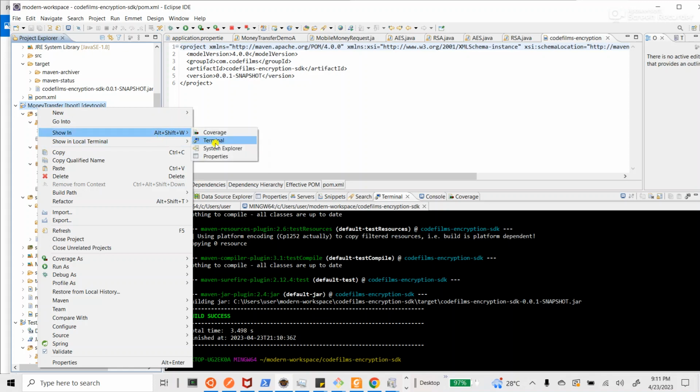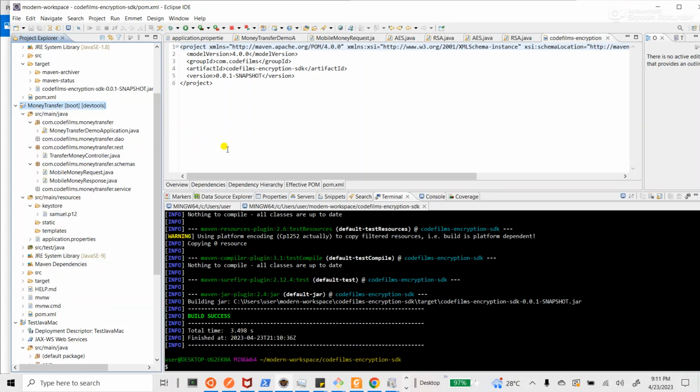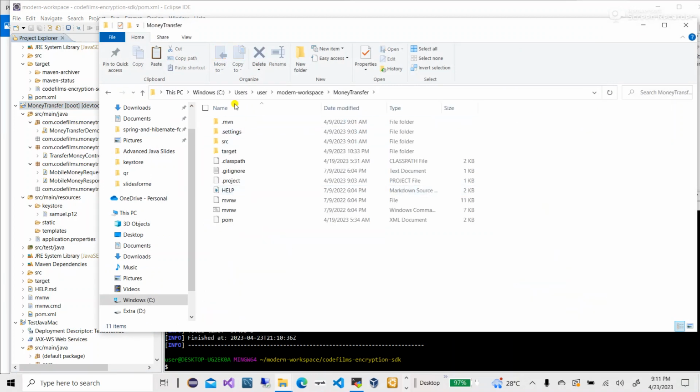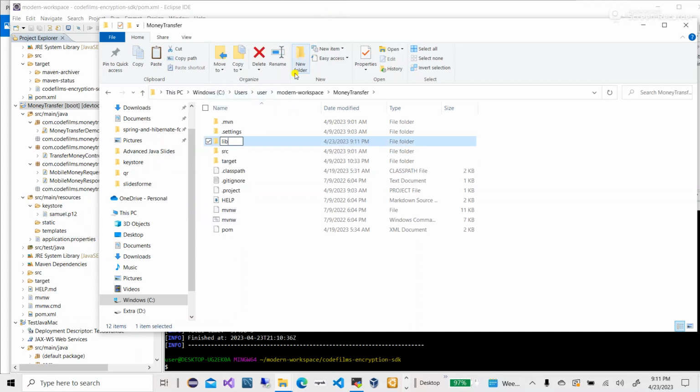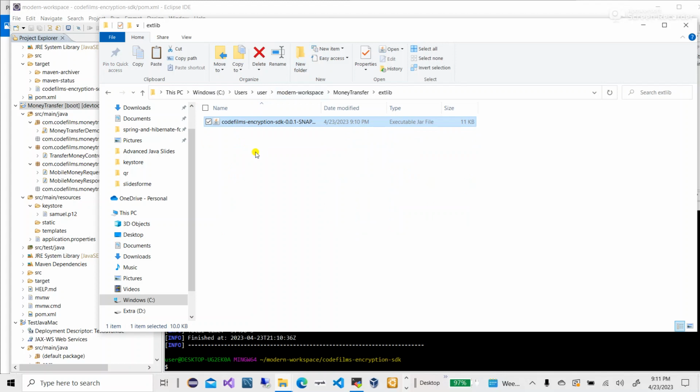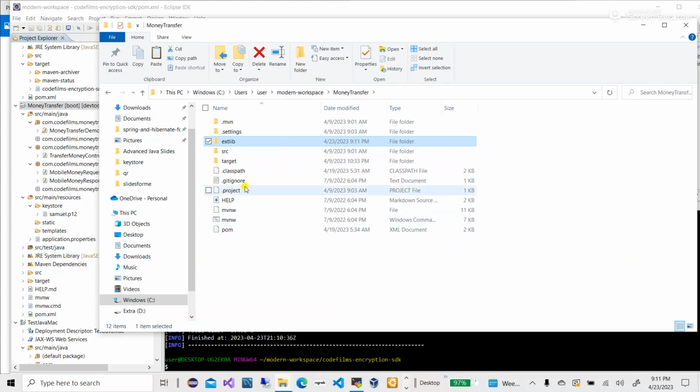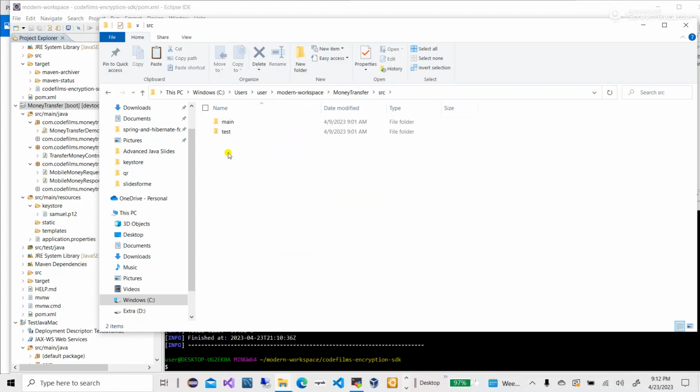Let's go where it's showing on the file explorer on our operating system. I'm inside this project, which has been given to you by Maven. So I'm going to create my new folder and call it lib or external lib, xtlib, external libraries, and I'm going to drop my jar here because I'm the one who created it. It didn't come from Maven. In this directory location, this is for me. I can't really put it inside the Maven directory.